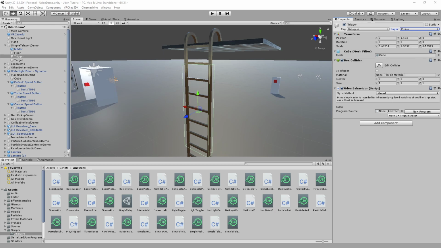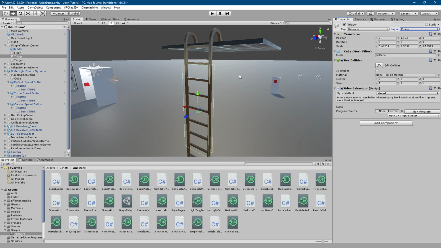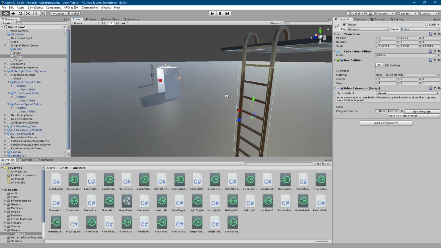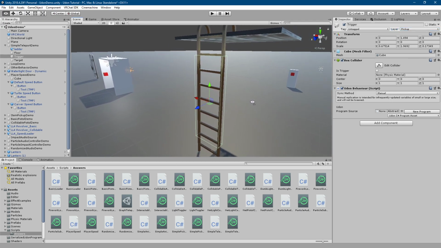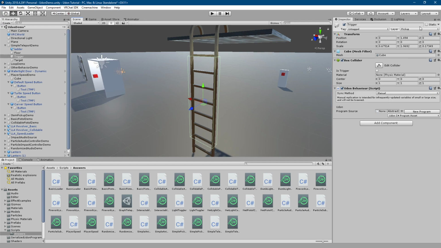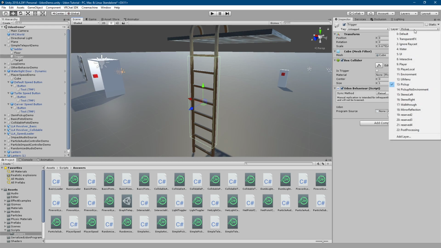So, you may have a larger trigger that doesn't conform exactly to the geometry, and in order to prevent people from getting stuck on it or blocking people in an unreasonable way, you want to put it on the pickup layer so that the VRChat system is still able to interact with it, but it doesn't mess with the player.